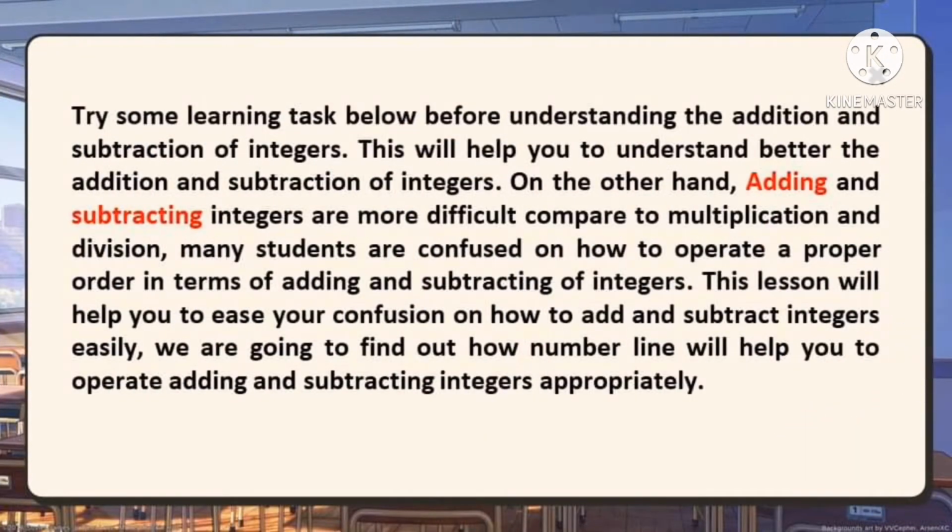Try some learning tests below before understanding the addition and subtraction of integers. This will help you to understand better the addition and subtraction of integers. On the other hand, adding and subtracting integers are more difficult compared to multiplication and division. Many students are confused on how to operate a proper order in terms of adding and subtracting of integers. This lesson will help you to ease your confusion on how to add and subtract integers easily. We are going to find out how number line will help you to operate adding and subtracting integers appropriately.